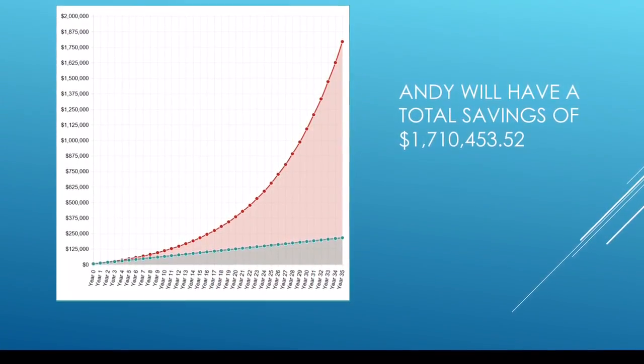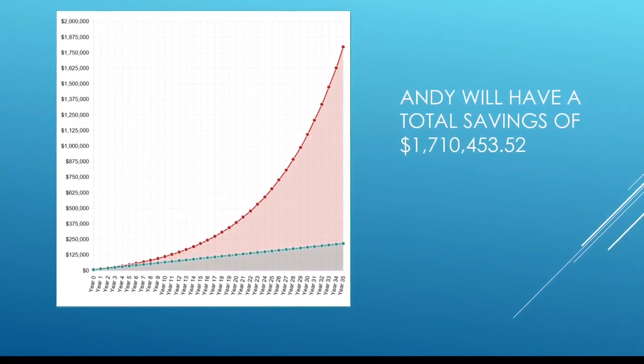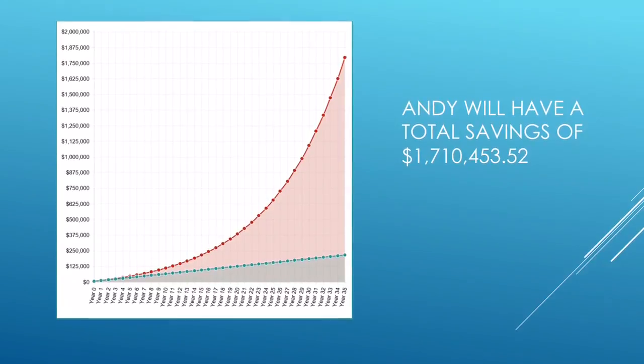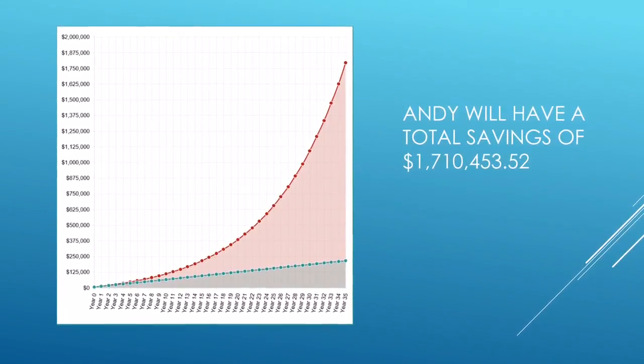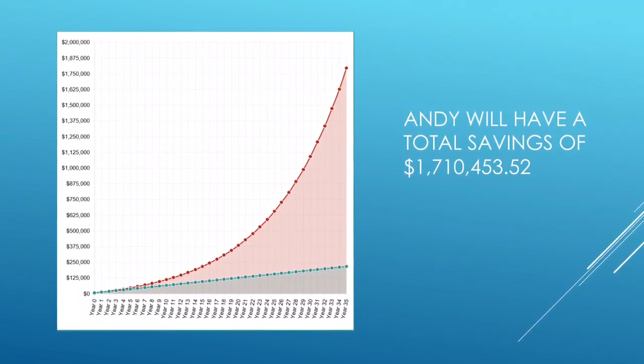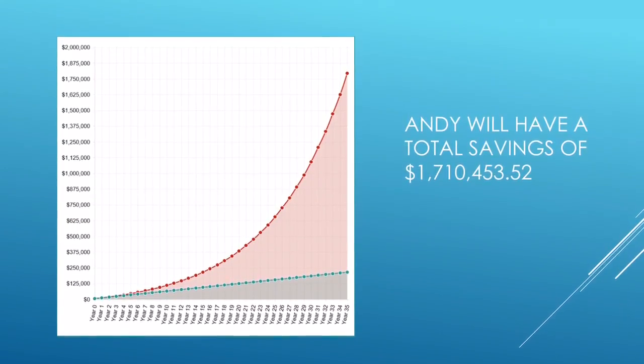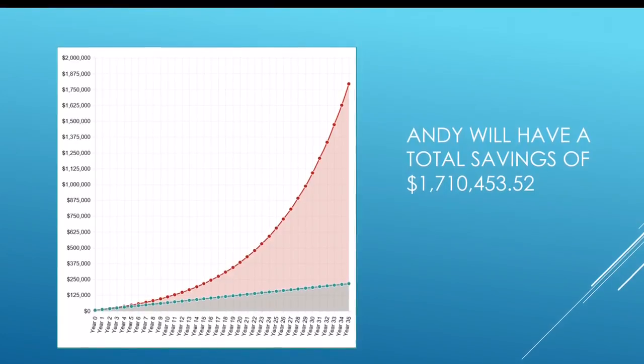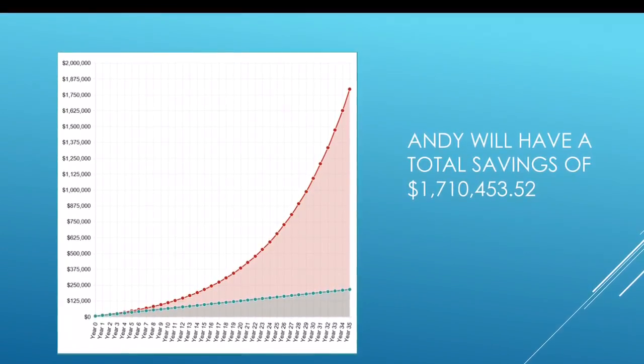Andy, on the other hand, had started investing later than Richard, so he's had to put $210,000 in just 35 years. Significantly more money than Richard had to put into his account, and he could not even reach $2 million by the time he's 65 years old, even though he's invested twice as much as Richard year over year.